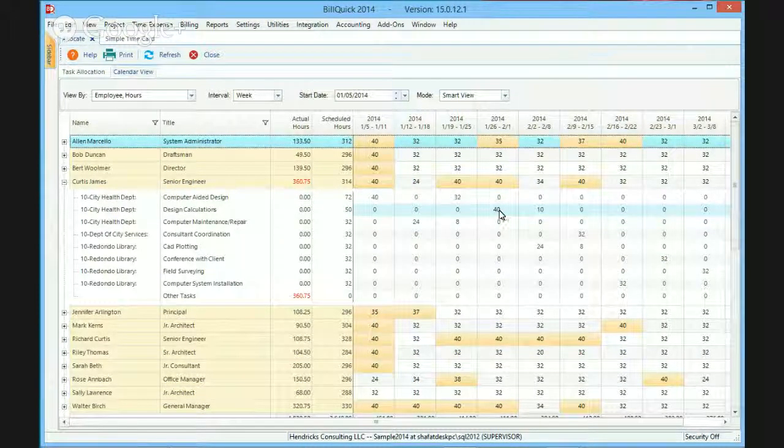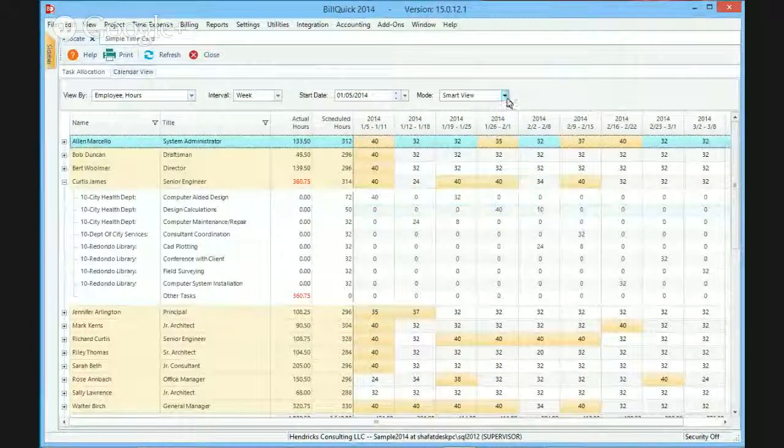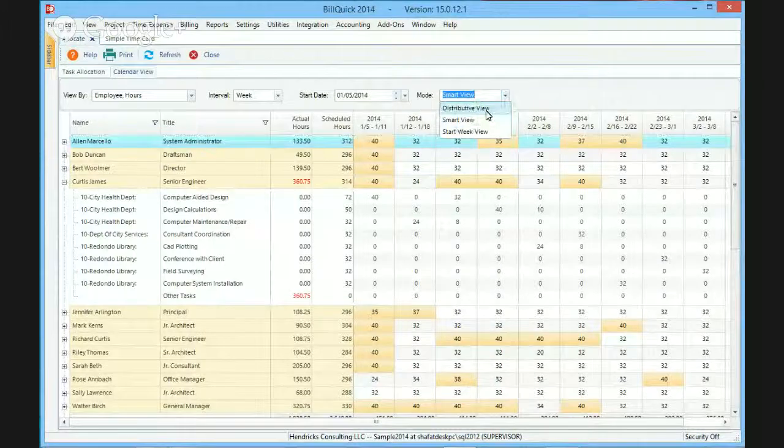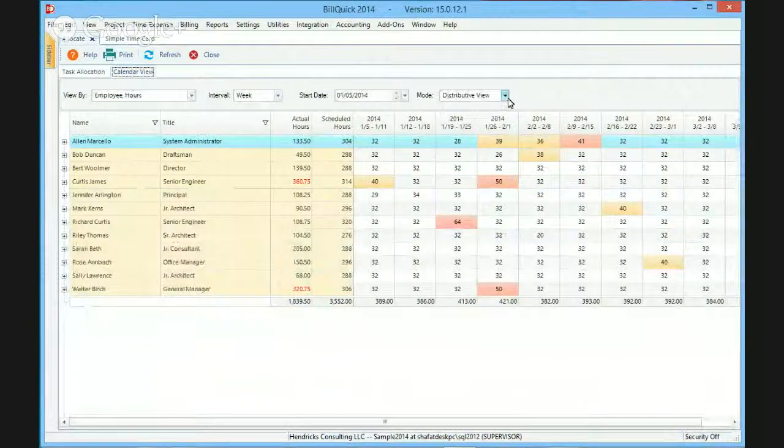Remember, it was scheduled for 40 hours. It took it to 40 hours and put him 10 hours in here because he was free that week, and the project did have time to go that far. So the smart view does the scheduling for you automatically, while the distributed view distributes the work over a period of time based on how you allocated it.